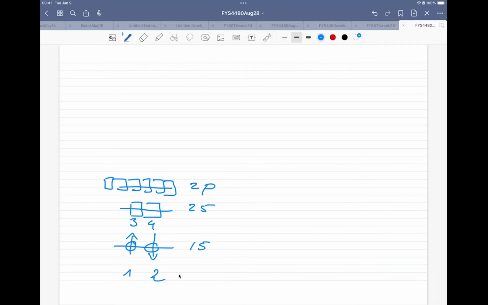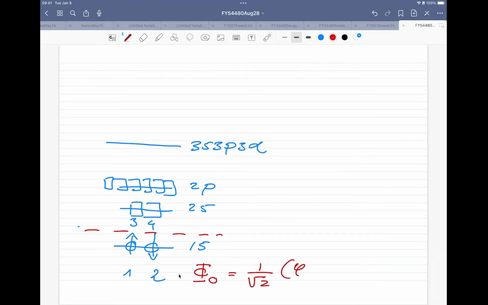If you fill in the next shells, and now I'm just putting them on the same level, like a 3s, a 3p, and 3d, I guess this rings a bell, right? So it means that we could now make an ansatz for the ground state of atomic helium. This is an ansatz. So our ansatz phi 0 would then be given by a Slater determinant over 1 over square root of 2, where we have a phi, and now we are putting a 1 here, which indicates that this is box 1.